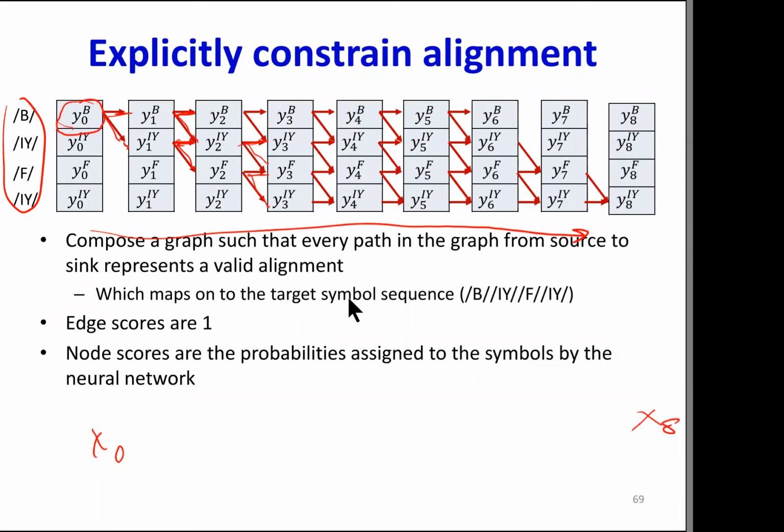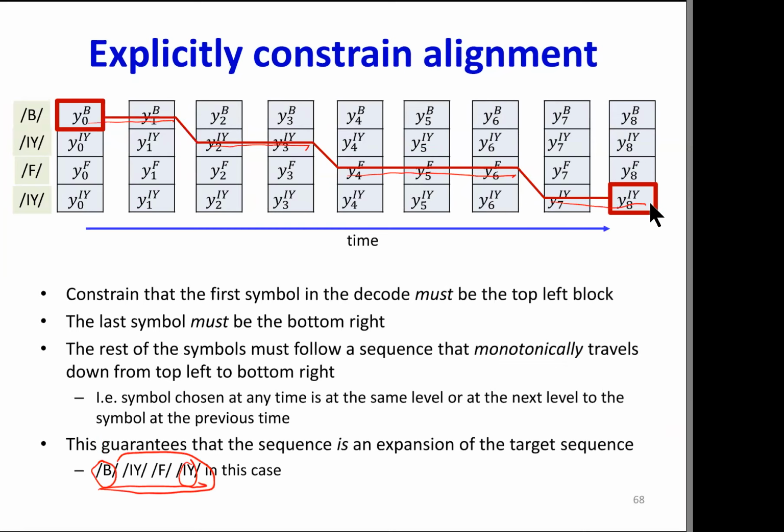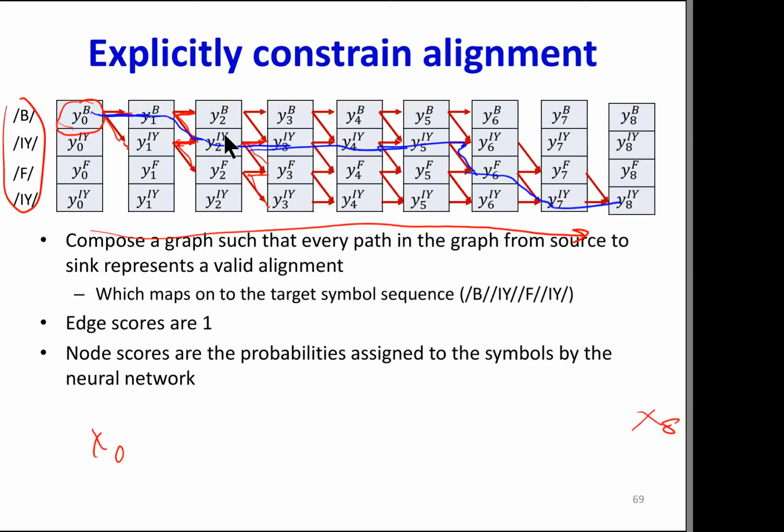And now any path through this graph, such as this one over here, or if I just choose a path over here, let's say, just find a path through this graph. This path is going to obey the constraints that I mentioned earlier, which is that the path is going to be monotonic, and any symbol on the path is either going to be the same as the symbol before it or the symbol in the row above. So does everybody see how this graph is constructed?